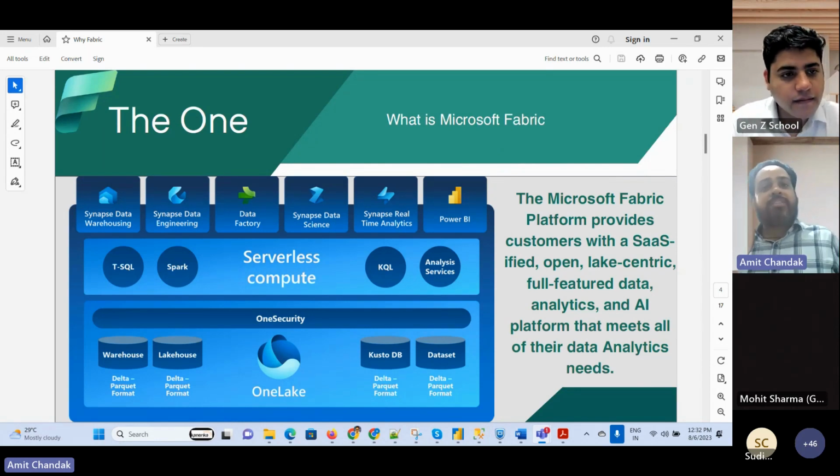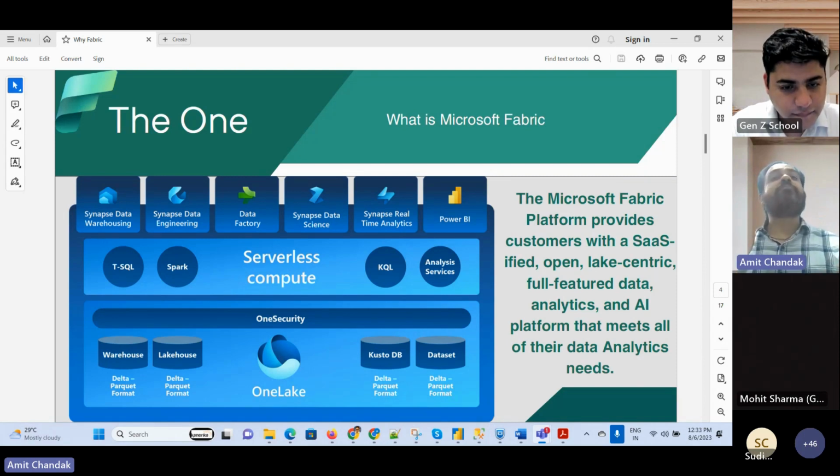So if you want to do Lake, it is lying at the same place. It means one-time configuration. For those of you who use Azure, every time you create, let's say, a data lake, you require a set of key verification, authentication. Create a data warehouse, another set of authentication. Create Databricks, another set of authentication. Now all these things have one single storage and one single authentication for storage. So you can create a lake, or a warehouse, or a Power BI dataset, or you write data using the data factory. It's all happening in one place.